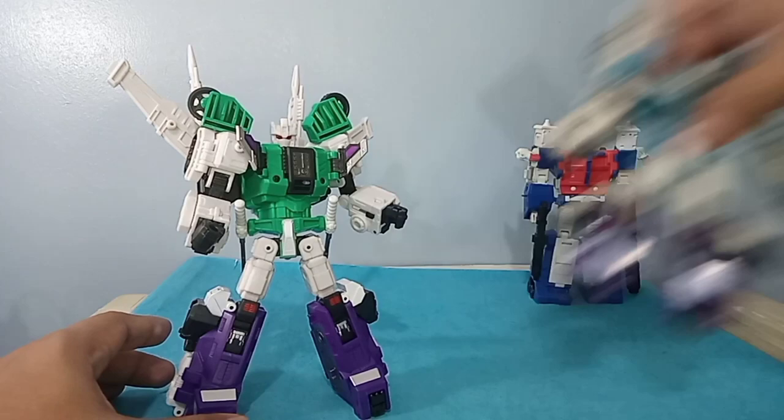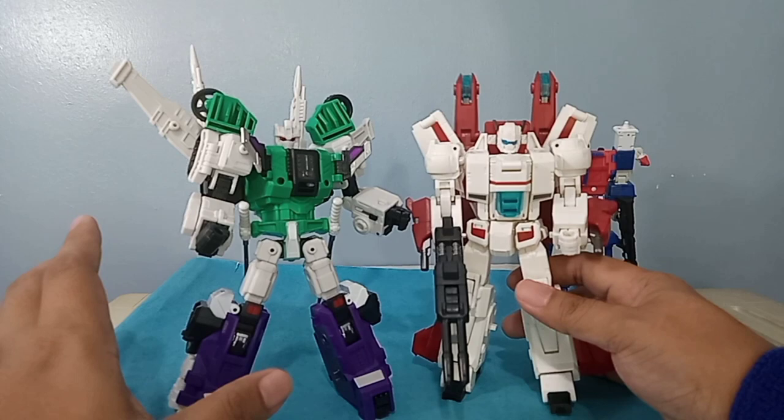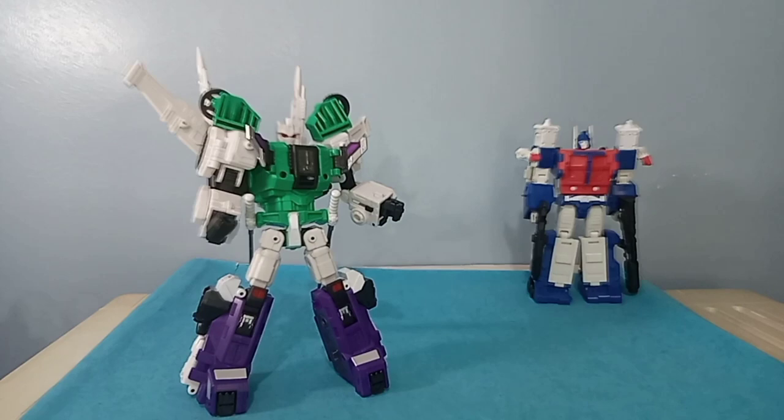We saw this earlier, we did a comparison. Again, this is Voyager class and this is Legends class. So whoever made the Skyfire, the TNT guys, did an awesome job. They could just go and make more Voyager class figures, if I may ask, and it scales really well. So that's pretty awesome.